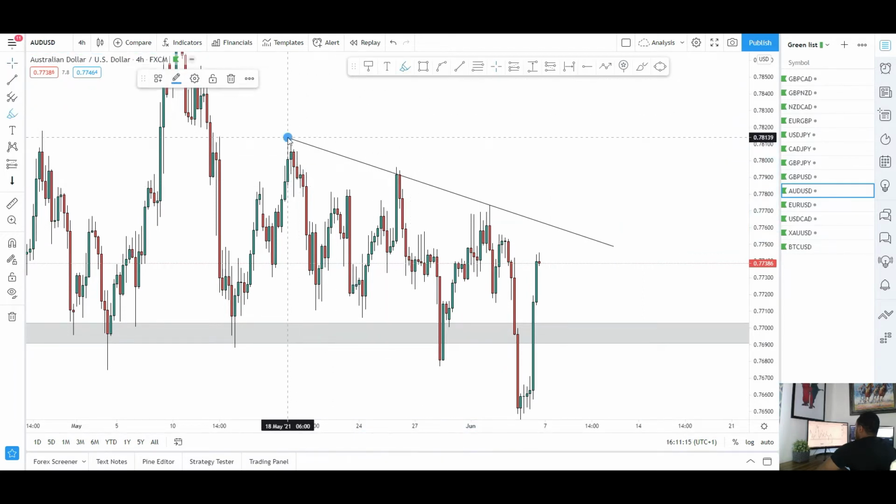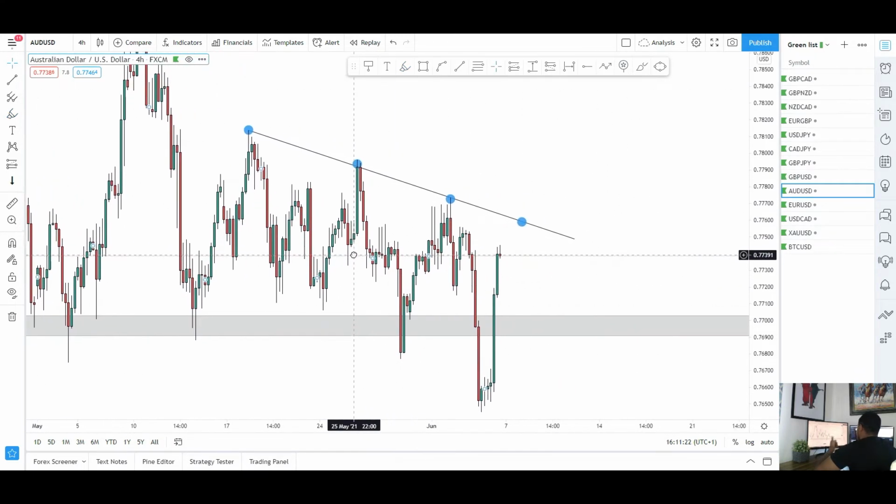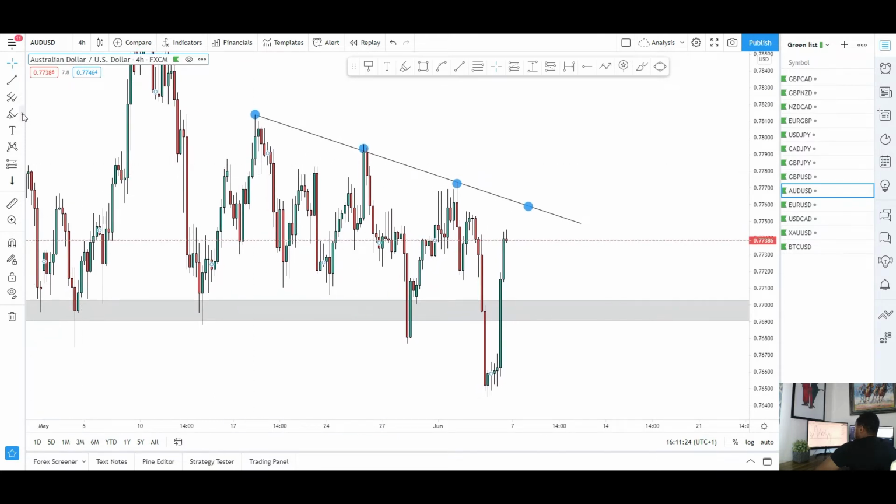So if I just highlight that area, so first, the second, third, and potentially could be seeing a fourth as well. So price overall is slightly bearish, even though we are kind of in a consolidation. And I do think for next week we'll probably see a slight push to the upside, then price roll back down to 0.77 and retest that support.